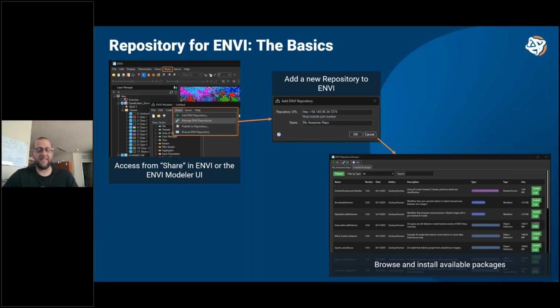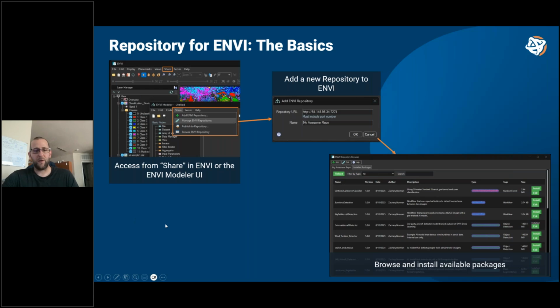The first is the top left of the ENVI UI, where we have this little share button that can also be found within the ENVI modeler. In this little drop-down, you can add ENVI repositories, you can browse what's available, you can also install and run any tools that you have available to you.